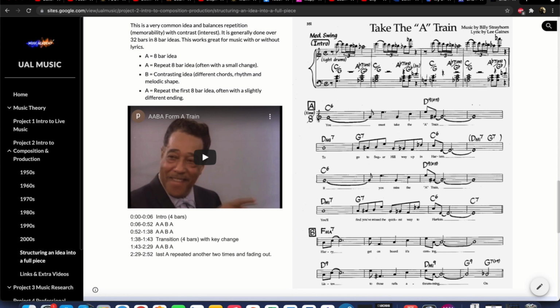The difference, because these first 8 bars up here, the first 2 systems, are the A section. And you see up here I said often with a small change. What you'll note is that when you do it the next time, the melody is the same, but the chords right at the end change. So this is a C7, whereas this is a D minor 7 to a G7. And it's in brackets because it's optional. But it goes 2, 5 and brings you back round to the beginning of A to start A again here.